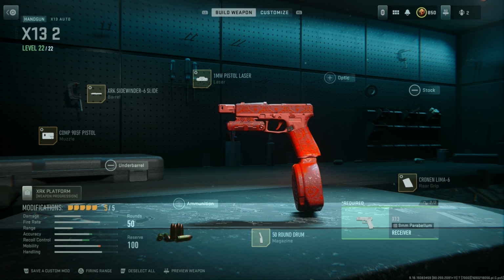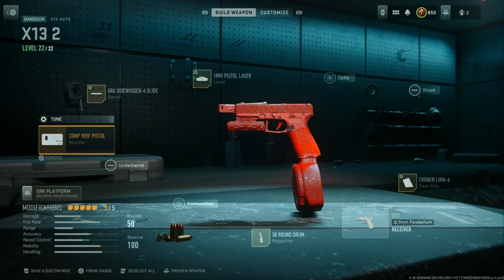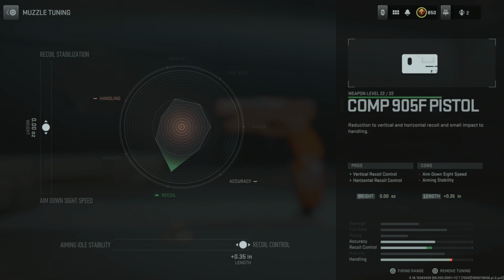All right, y'all, here's the X13 class setup. I got the 50 round drum. I have a rear grip of the Cronin Lima 6, and the tuning is negative 0.97 and negative 0.45. We have the muzzle of the Comp 905F pistol. And we have this for tuning, 0, and then 0.35.